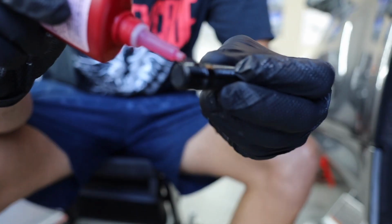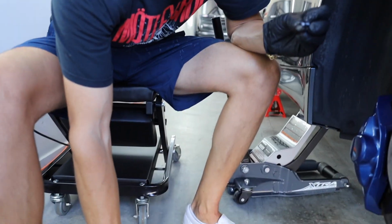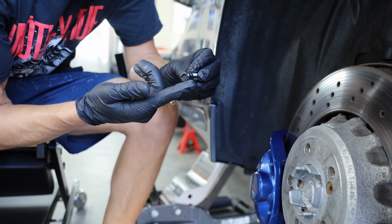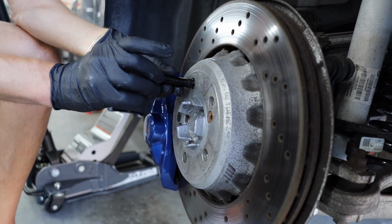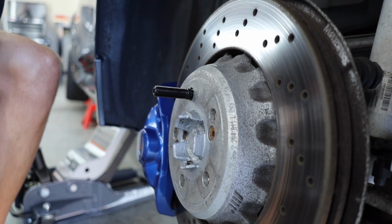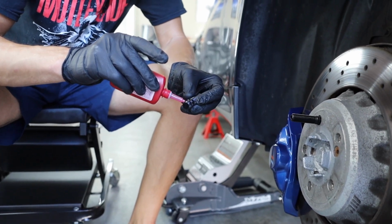Find the Loctite. So this is the red, which I guess they say is semi-permanent. You can use the blue or the red. Some people think that the red is permanent, but it's not. If you use the right methods of pulling it off, you can. Just a little bit of heat and a little bit of force, and you'll be able to get it off. The red is supposed to be stronger. But, I mean, do we really know? No. But they say it's stronger, so that's what we're going to believe.